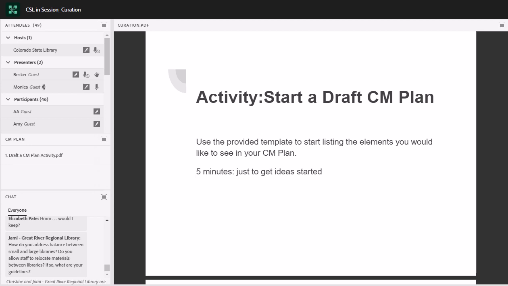We do allow branches also, though we often will just communicate with each other by email, or we maintain a spreadsheet that says which branches have space so that we can send books to other branches if things are getting too full.